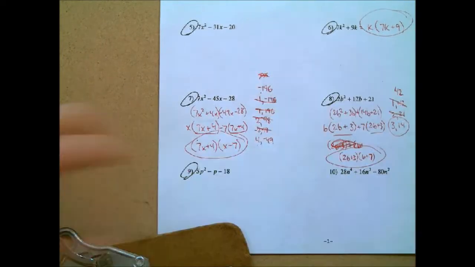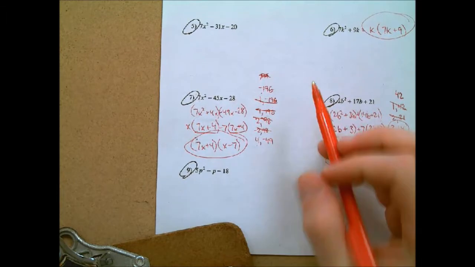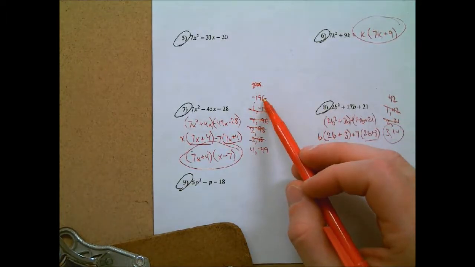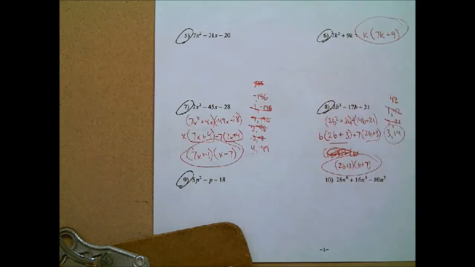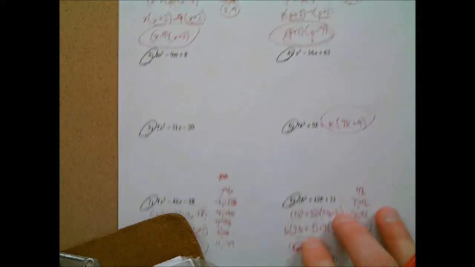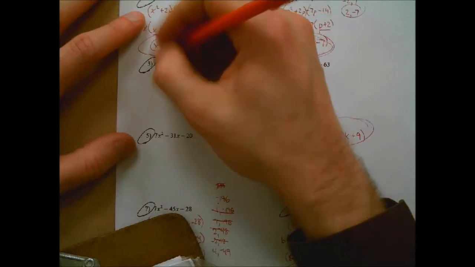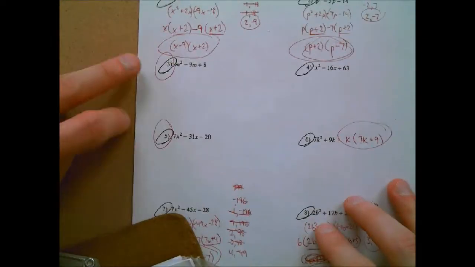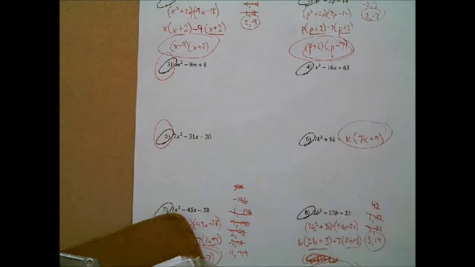Okay. So, Sky, was it just the bigger quantity that we had to deal with there? Is that what threw you off? Yeah. Okay. All right, so let's have you guys try numbers 3 and 5 real quick just to see that we're doing this okay. So try 3 and 5, please. Now you may go. I have one more problem after this I want to show you. So get 3 and 5 done, and then I have one more problem I want to show you.